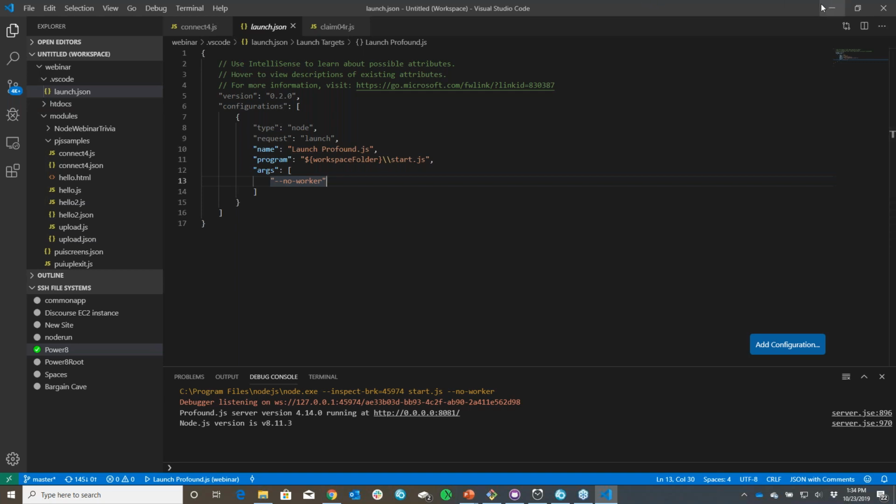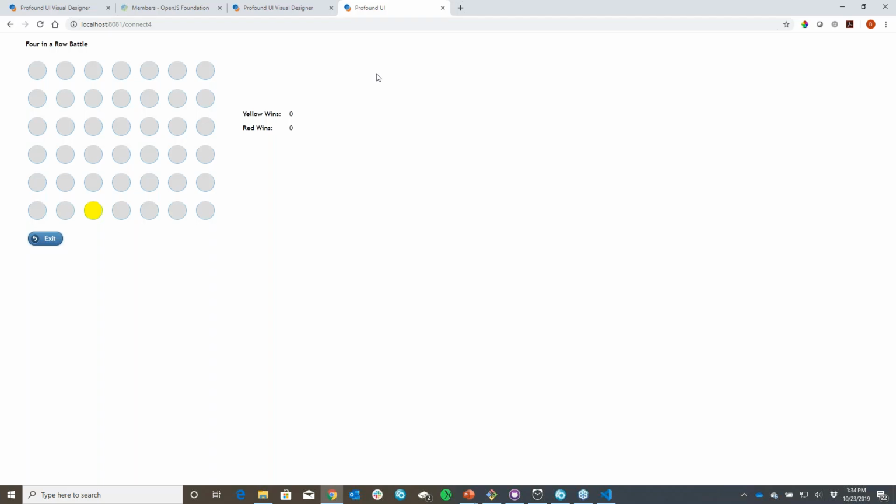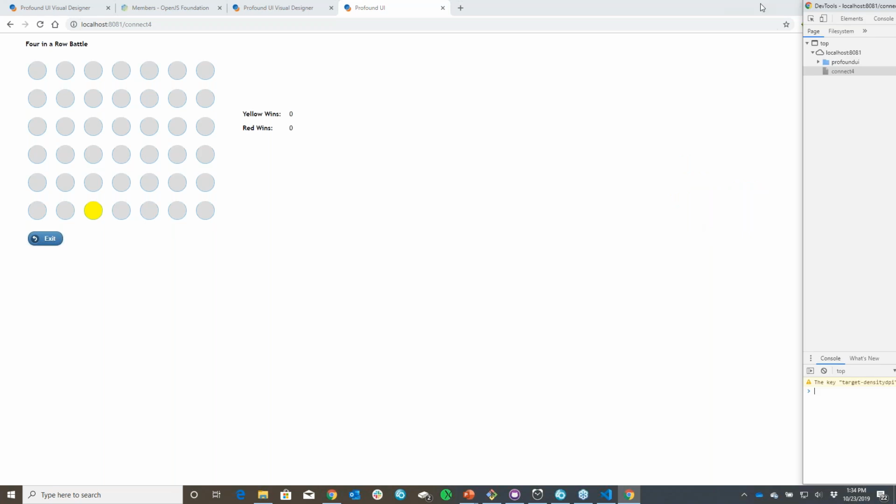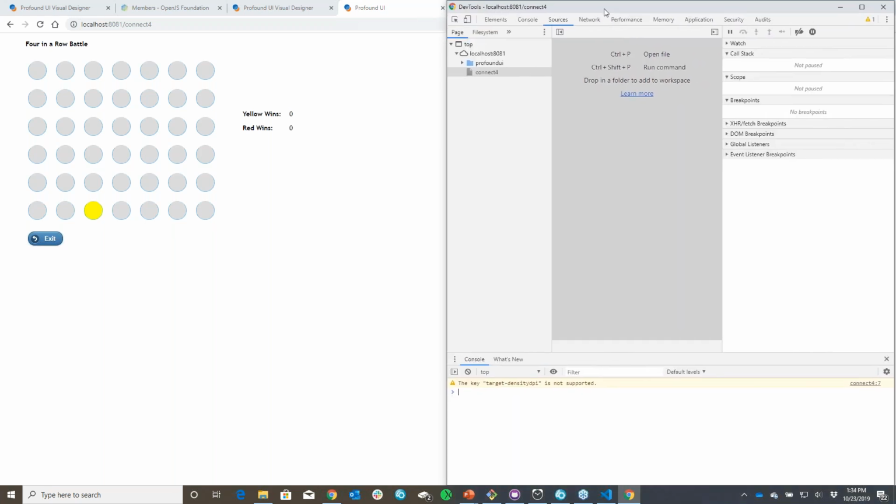Now, the other debug option that I'm going to show you is actually using the debugger within Google Chrome. So let me open Chrome real quick, and we'll just leave that where it is because we're just going to run that application again anyway. So if I go into the development tools for Chrome, and we'll bring that over here so we can see it. Here we are. We've got our normal dev tools.